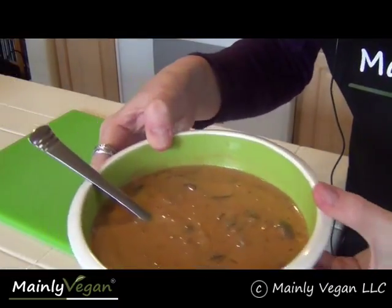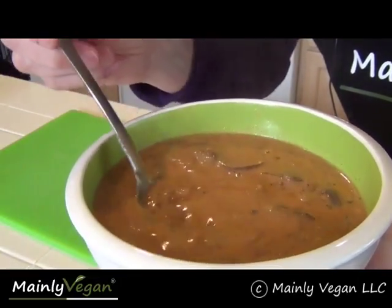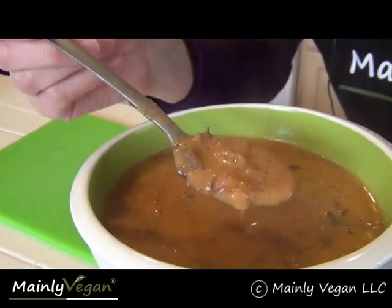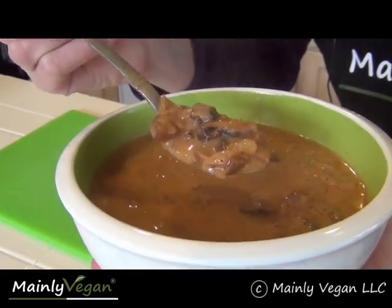So there it is, a hearty mushroom soup. So delicious and filling. I'll warm you up. I know what I'm having for lunch. Enjoy.